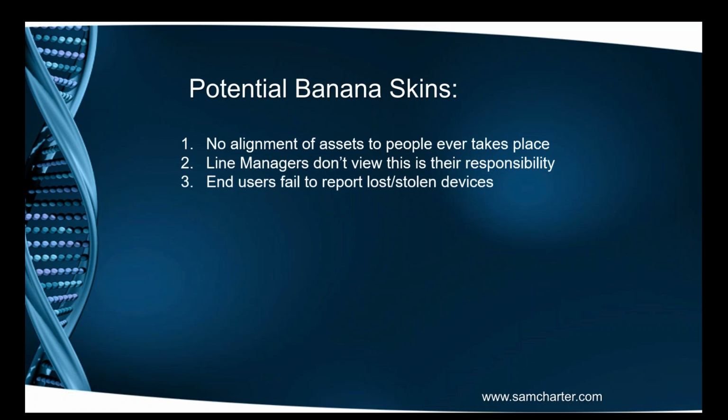And finally, end users fail to report lost or stolen devices. So this is a perennial problem, but I think the trick is to understand why it's important that we know that a piece of equipment has been lost or stolen. And it's no longer about the value of that equipment. You know, these days laptops might cost £500 or £800. It's peanuts in the context of a large organisation. We're really not worried about the fact that we need to buy a new one, but we are worried about the data on that laptop.